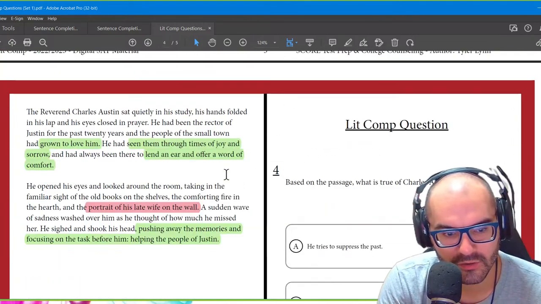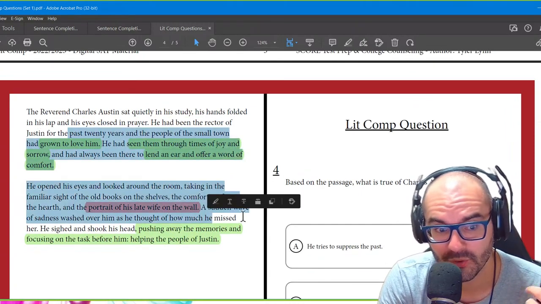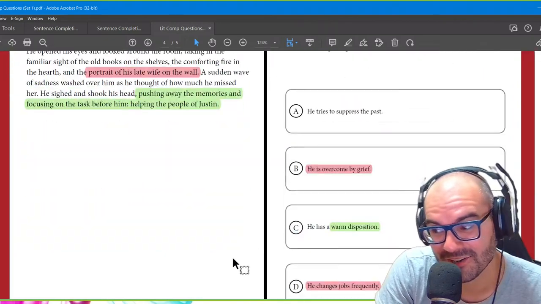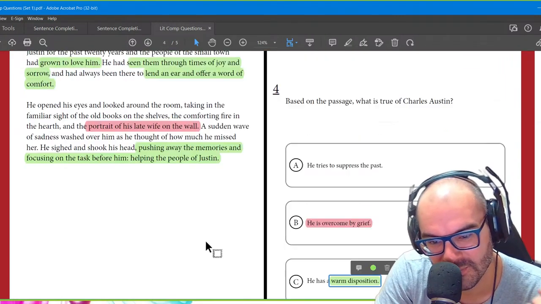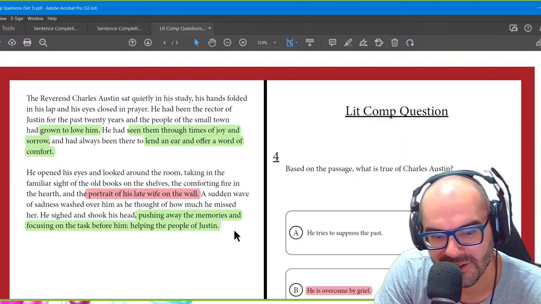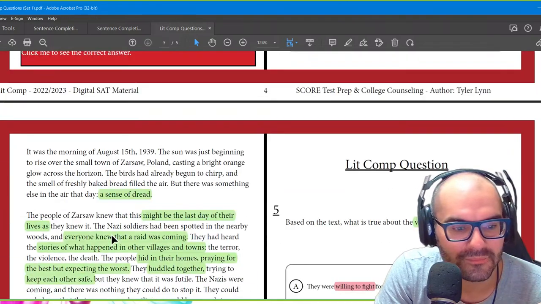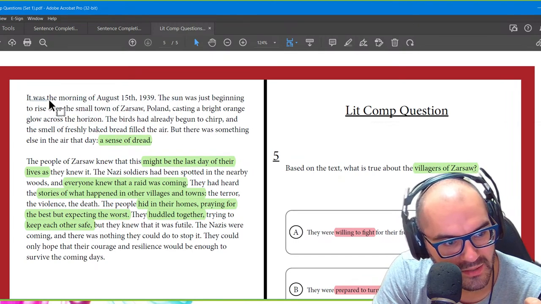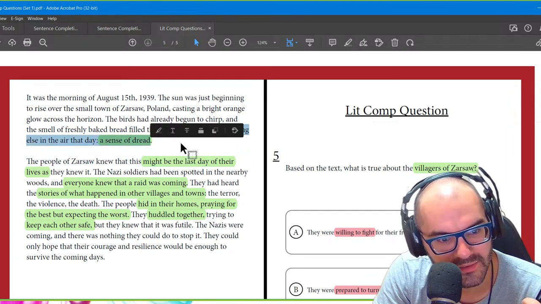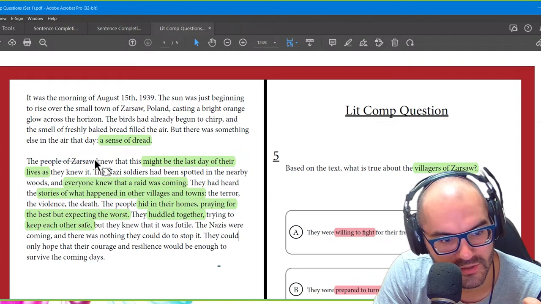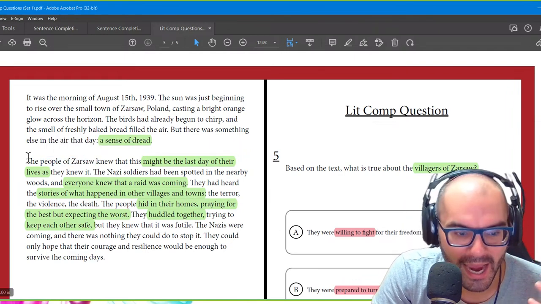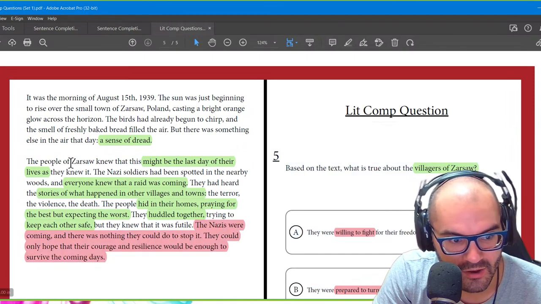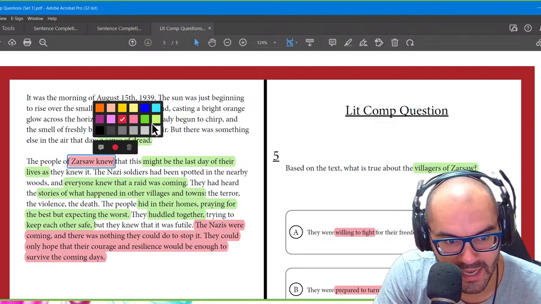This last one, I think, this fourth one's a little trickier because there are details throughout the whole thing. So maybe here I'm going to go, crap, I got to read the whole thing here. Like, maybe this one I do, because in order for me to kind of get this warm disposition idea, I did have to go through here, and I did read through the whole thing. With this one, I could tell this is a lot of context at the beginning. I don't need a lot of that context, but I do see that this paragraph focused on the people of Zarsa, so I could probably focus more here. And once it gets to the Nazis, I stopped reading, because I'm like, okay, we're talking about the Nazis now. I'm worried about these people. This is what they asked me to look at.